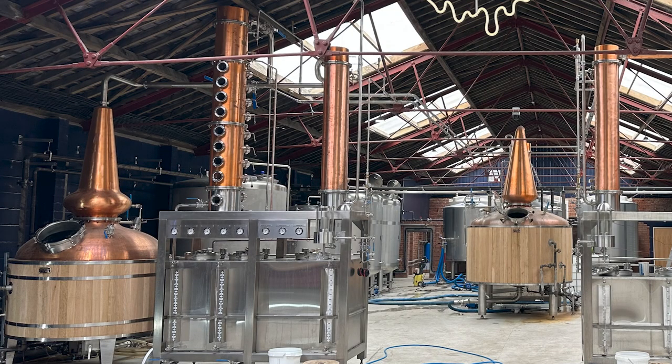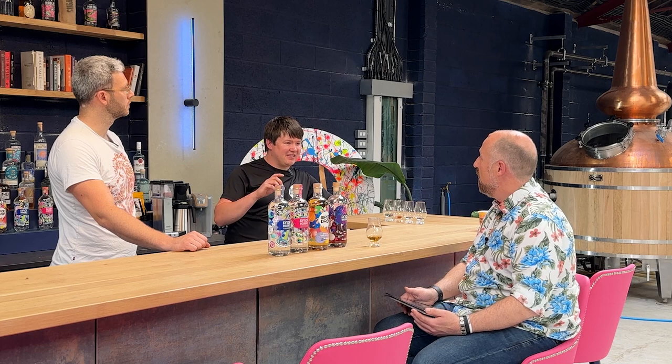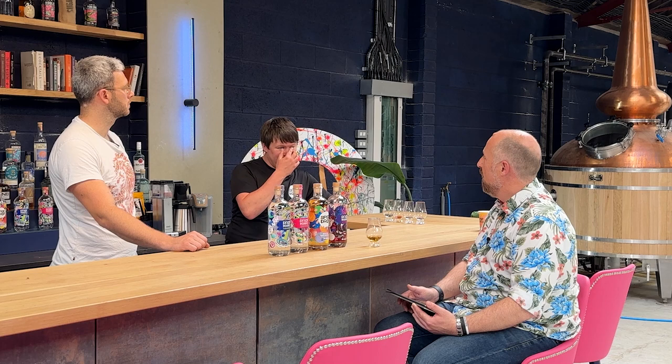It's right at the top of that. It's basically a condenser, a shell and tube condenser. So all this vapor, the gas that's collected, it condenses out into a liquid. Right, kind of like a radiator in some ways. And the vapor passes through, and it knocks the water out of it. So the original idea is to refine the heads, so that you get all your acetone out quite quickly, but you can also use it to up the ABV. So we basically control getting 90% using the deflag by running different amounts of water through it, cooling it more or less.